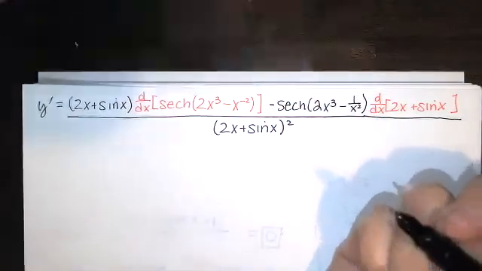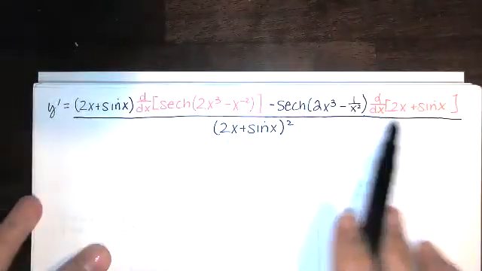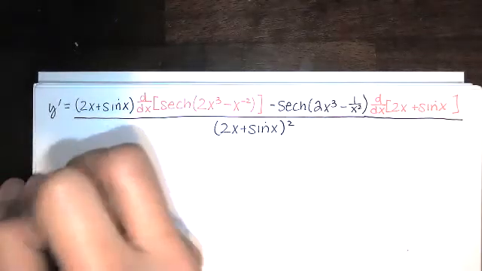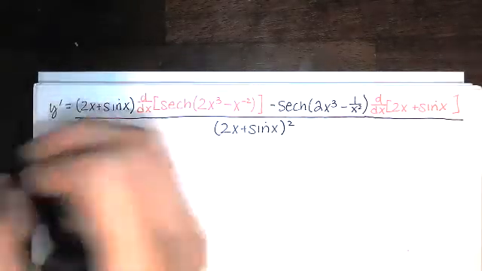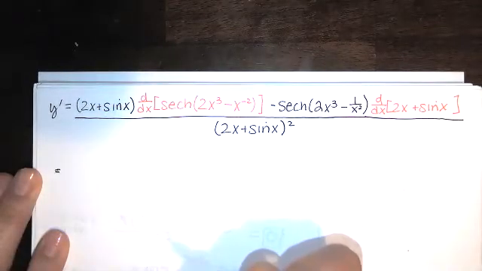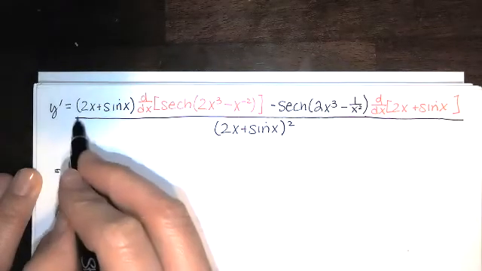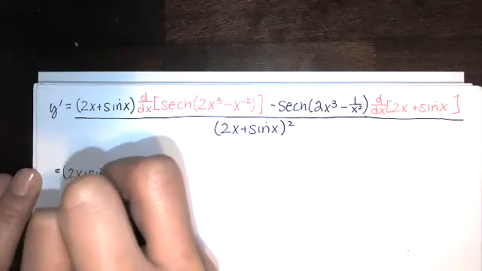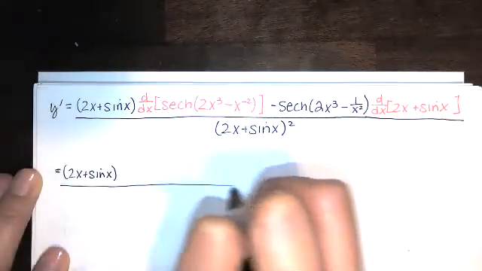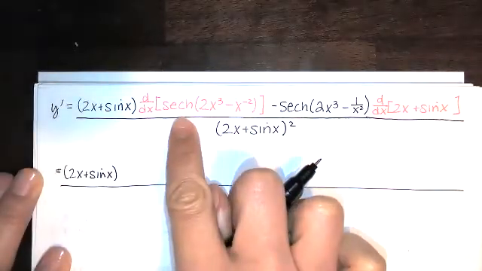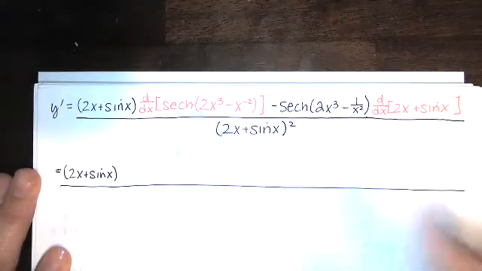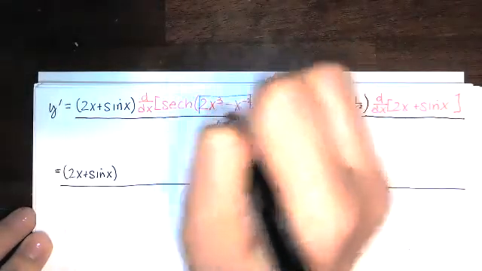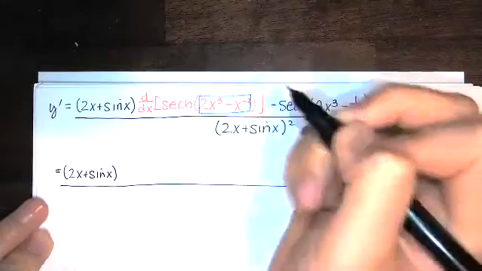All right, almost done. We just have to compute this derivative and that derivative. If we can simplify, we should. If we can't, we'll just leave it alone. Probably can't. It was so complicated that there aren't going to be factors in common, probably. So I'll bring this low function from our low d high down. And then I focus on this derivative. Now notice that's hyperbolic secant of something that is not a product, even though it kind of looks like a product. We have to take the hyperbolic secant of something.